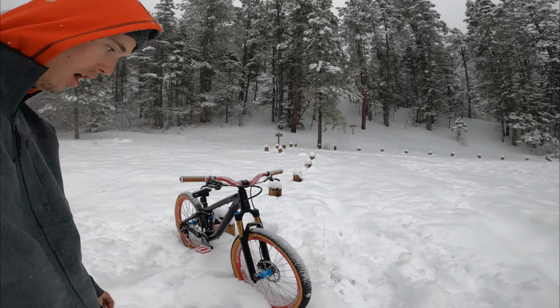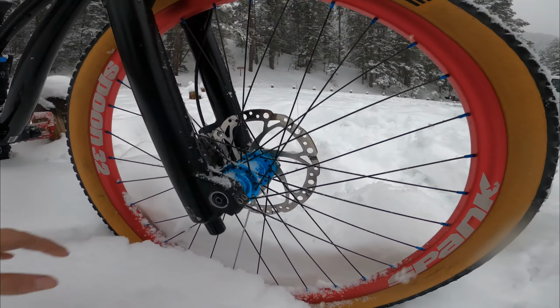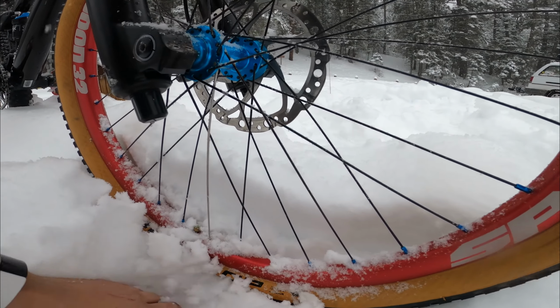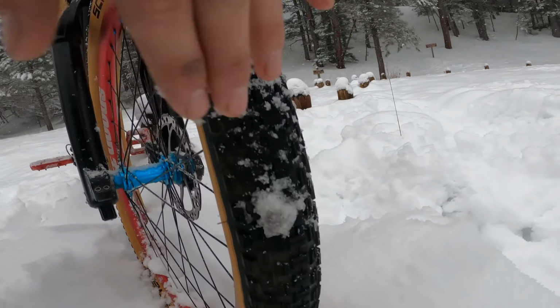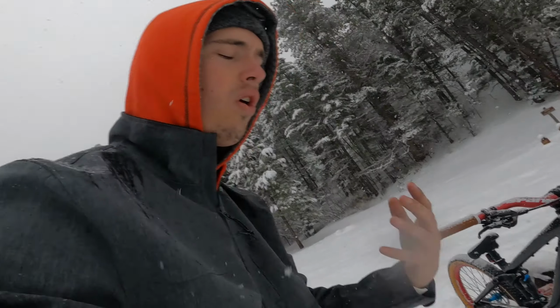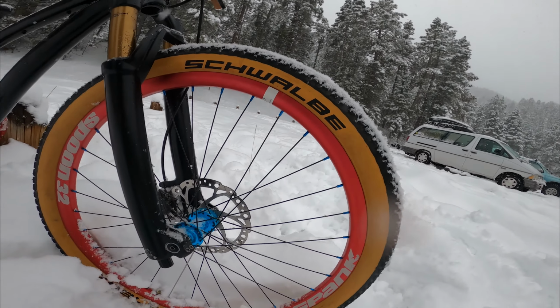Let's start at the front. So I've got the Schwalbe tabletop, basically the dirt jump tire that Schwalbe makes. It's not aggressive as far as the tread goes, but it has just enough grip on the tarmac as well as on the dirt. And of course I had to get the gum wall tires because the gum wall tires are just so cool. I have that mounted to a Spank Spoon 32.